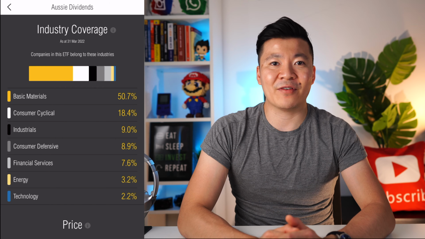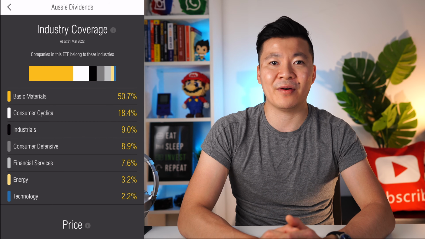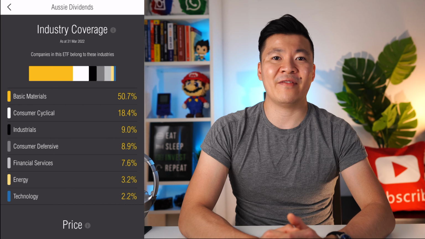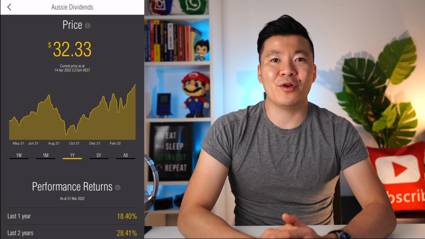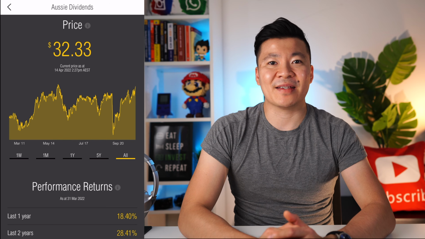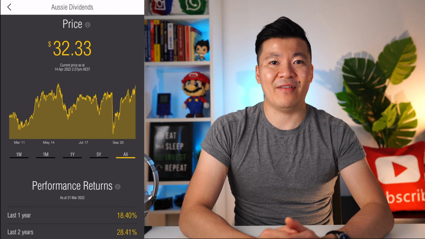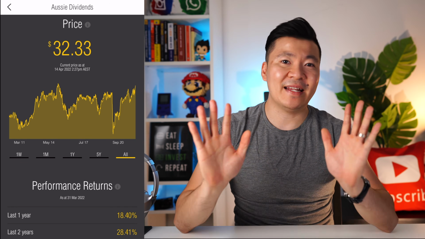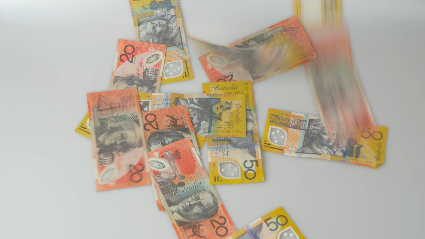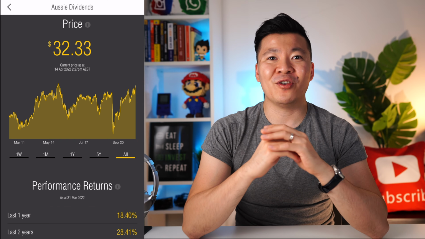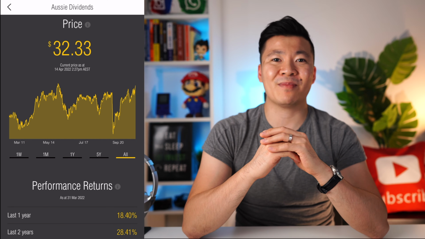We won't stick around here for too long because we already know that the majority of the companies are mining, which falls under basic materials, as well as consumer cyclicals and defensive, which includes Coles and JB Hi-Fi. If you look at the price history of the stock, you'll notice the price hasn't gone up much in the last 10 years. This is because the ETF pays a high dividend yield. When a dividend is paid, the value is deducted from the stock price. So this ETF is more appropriate for people looking for an investment that can produce consistent cash flow rather than consistent growth. But please note, this assumes that dividends are reinvested, which is why the stock market return is so high, which I'll explain more shortly.